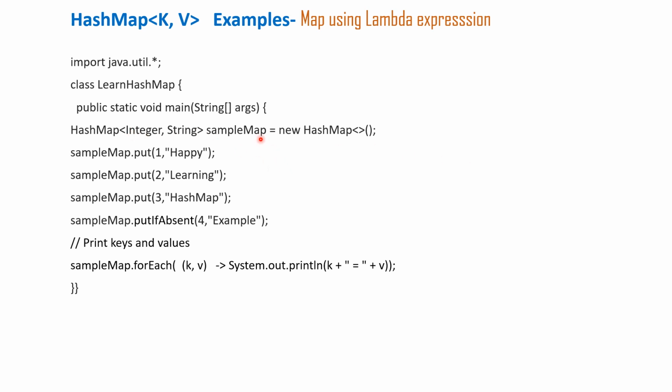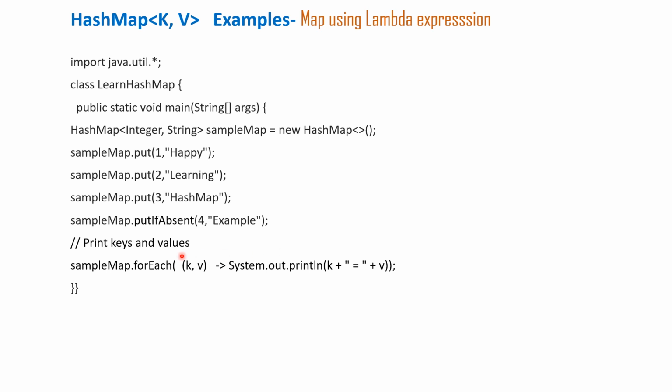Creating the sample map object of HashMap, we have data, and I have used the same previous example, the putIfAbsent method. If the data is not there, it will get into an entry. The only thing to note here is the lambda expression. Like in the last example, we have to iterate, which means we have to write the forEach method or a for loop, whatever it is. We have to write any loop, for or while, and then mention our condition, all those things, right?